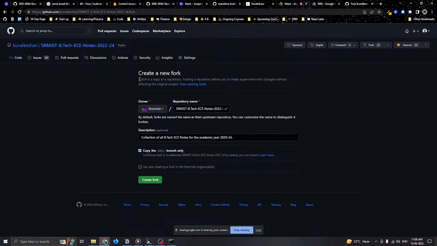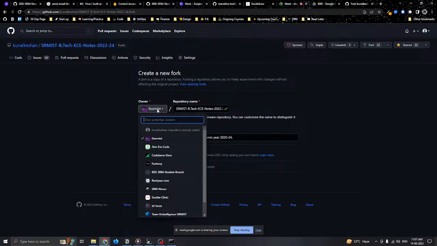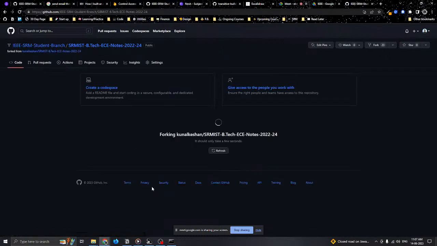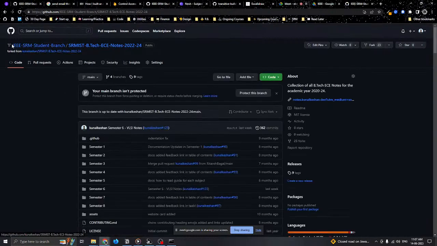So you're taking this repository, this btech EC nodes one, and I'm telling it, let's create a copy of this same repo in the IEEE account as well. I have an option whether to select only the main branch or the other branches as well. Let's just take the other ones also. It's a bit of a big repo, that's a given. Yep, so you see, now the same repository that was under my account is now under IEEE, and you can see at the bottom it's mentioned fork from this location.